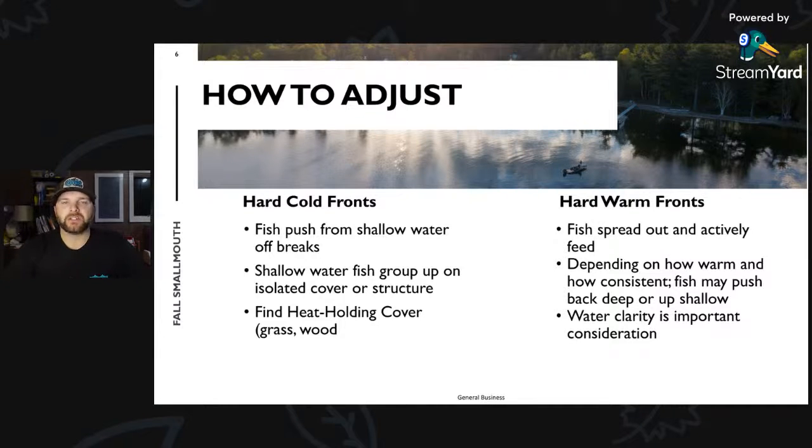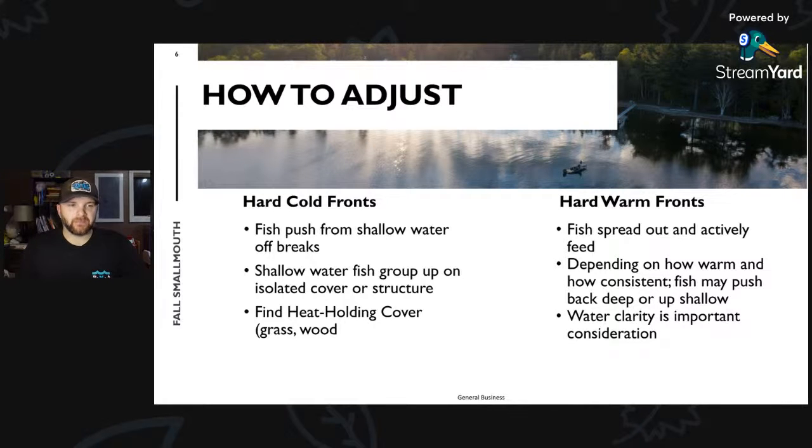The biggest thing that you're going to notice during the fall are these super hard cold fronts. You're going to have days where the water temp is 65 degrees one day, and then you're fishing on a Saturday. The next Saturday you go out, the water temp that was 65 is now 52 degrees. This can be caused by a couple different things. The main one is obviously cold weather pushing in. You're seeing day temps fall into the low 40s, upper 50-degree range, and your water temps are going to plummet. The other big thing that you could notice is a north wind blows in cold water, especially on the Great Lakes. That water temp can flip really, really fast.